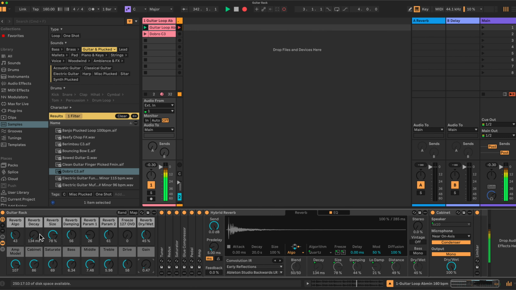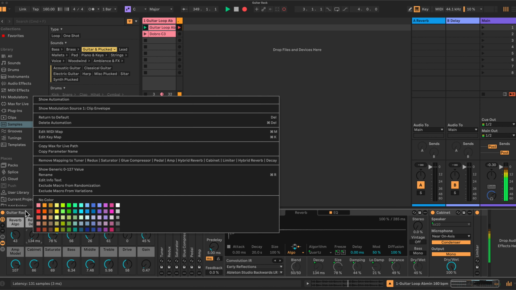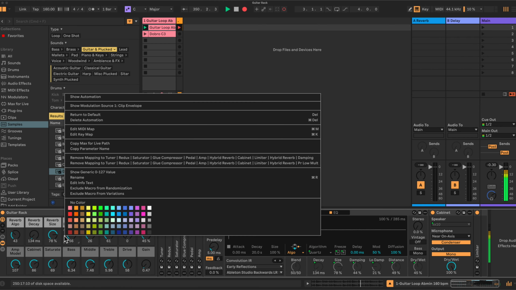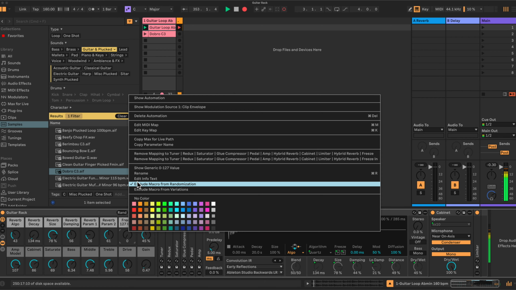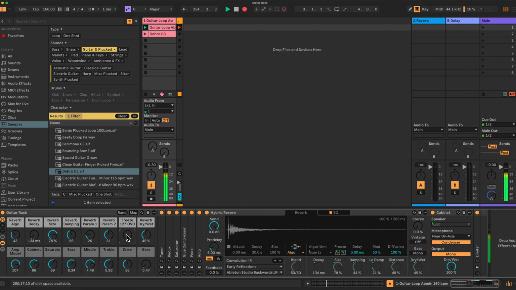I believe there was another one. We'll come to this in the build more, but some of them are excluded. Could be the reverb decay. No, I'll have a look when we come to the build. But some of them are excluded. Oh, the freeze was excluded, of course. Yeah, this was excluded as well, the drone.